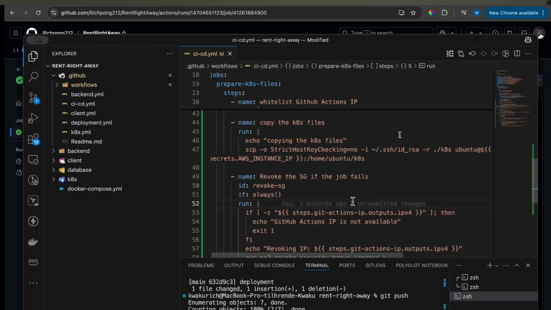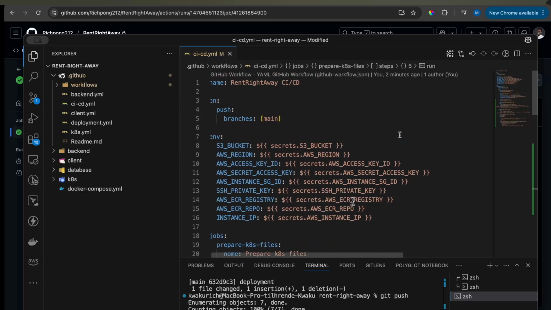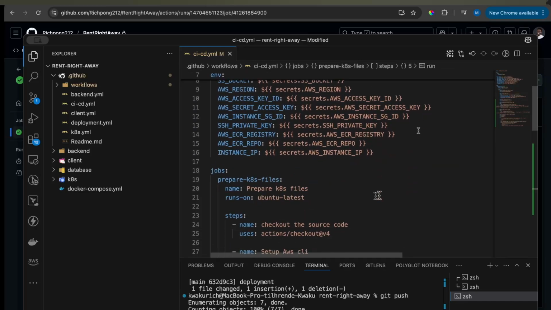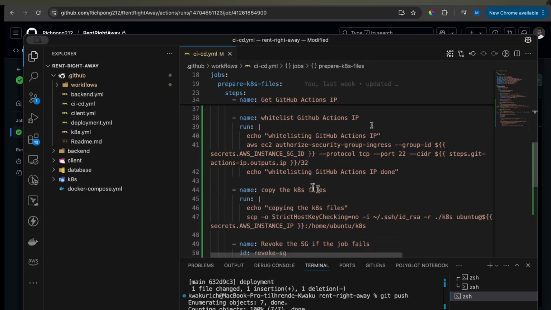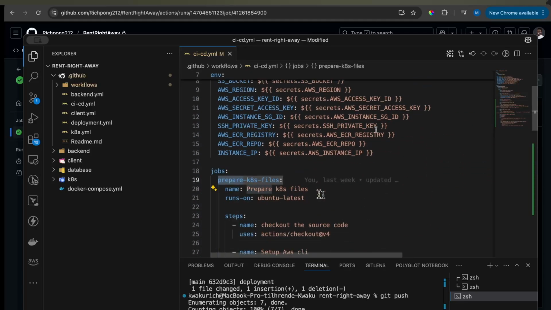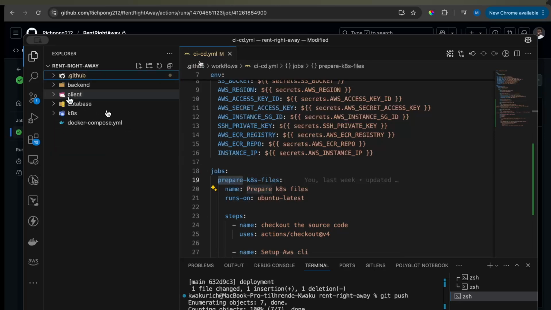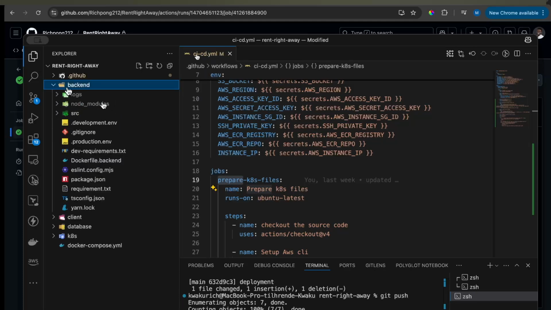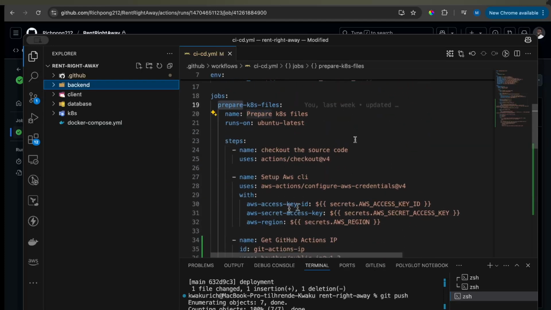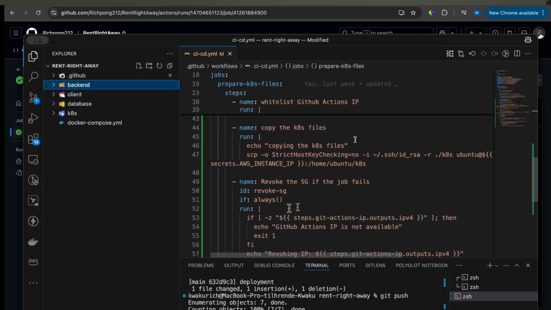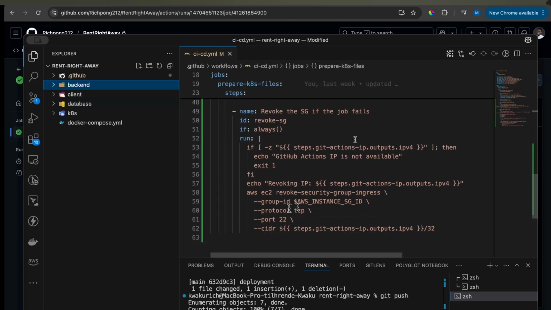So now our first part of the job has been completed. We've been able to configure the environment variables and also create a job to prepare our web server to deploy our web applications. The next thing we need to do is run a couple more jobs. We need one job to deploy the client-side application, and also one job to deploy the backend application as well. It's just going to be the same steps, so I'm just going to copy and paste some code, and then I will come back here and explain it to you again.